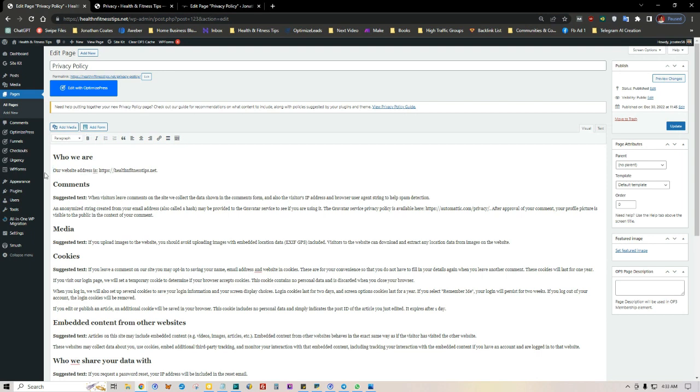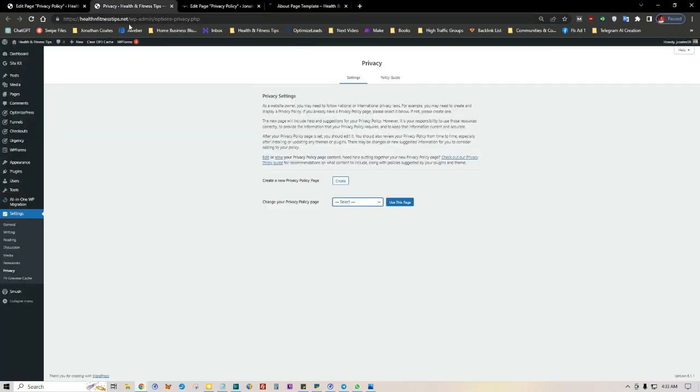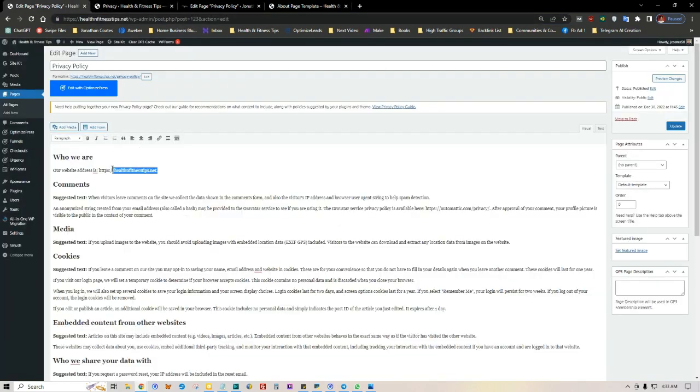Now you have the option to link people to your home page, which will be the blog posts that we have generated, or to your about page. So what we can do is I'll just go ahead and link them to our about page here. I'll copy this and put that in there. So basically who we are, our website addresses, etc., and it actually goes to the about page here.